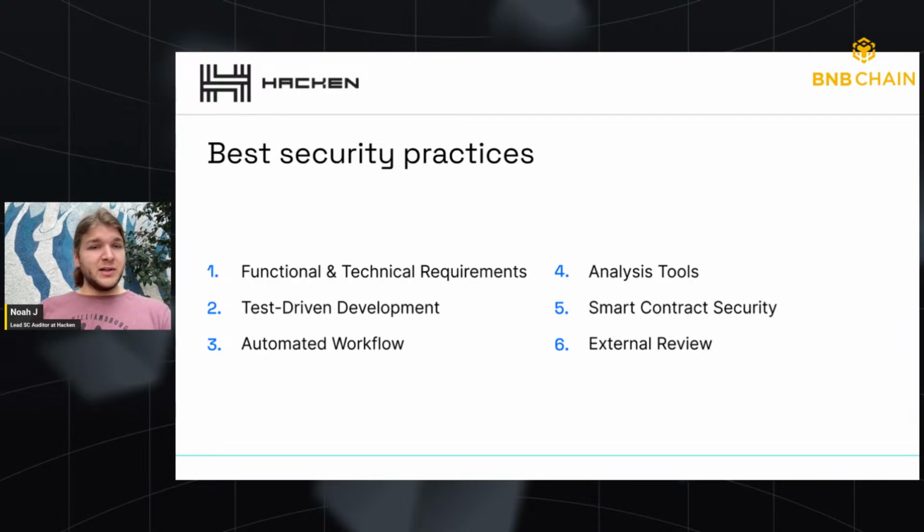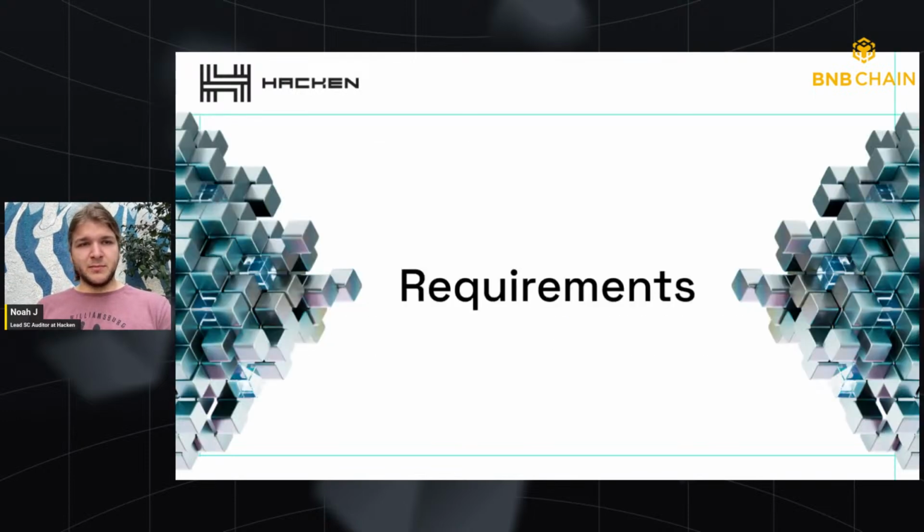Fourth, other than the continuous and automatic stuff, you want to regularly review and analyze your code using tools such as Slither, Mythril, and recently SmartBugs. In general, you want to have security in mind. You want to educate yourself on blockchain-specific exploits because those could be to the detriment of your project. And once you feel you're ready, you want some professionals to have another look at this. So once you have code freeze, undergo an audit with a reputable company, of course. So let's go over each of these points real quick.